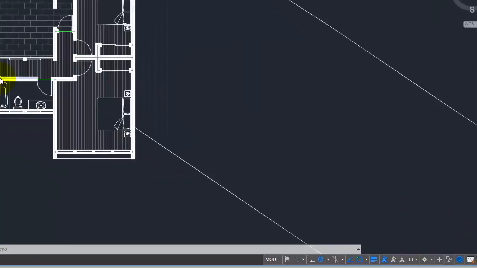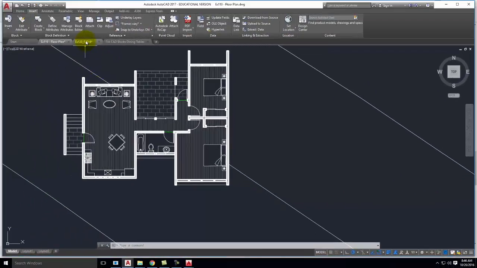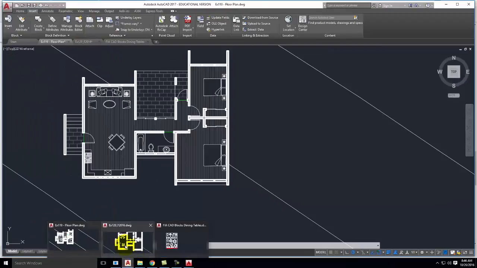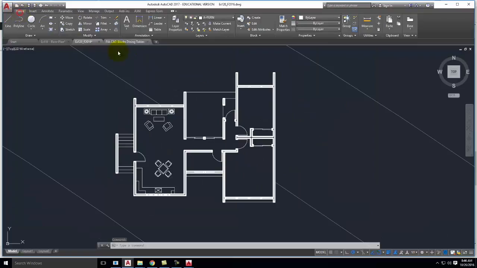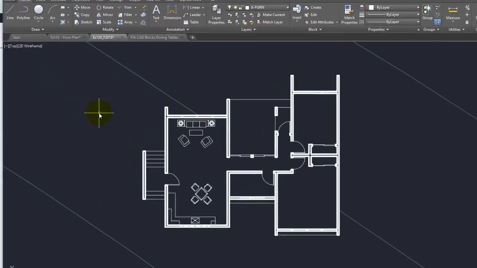Like going to the Kohler website, if you went to a particular manufacturer's website, say you wanted to do Belgard pavers, many times you can download a hatch pattern that represents their particular pattern of pavers. Okay, so it's worth recognizing that that's something you can do should you want to. We're going to use the generic defaults for right now. So let me switch back to my basic view here. And I'm going to go ahead and start with a command called hatch. Okay, so I'll go ahead and I'll type in hatch.